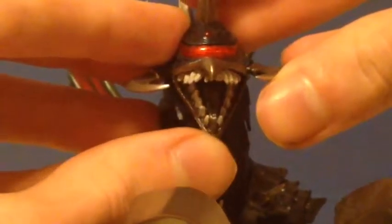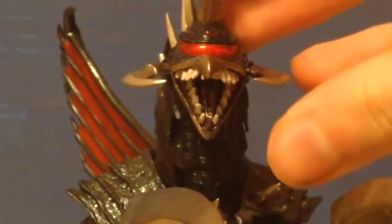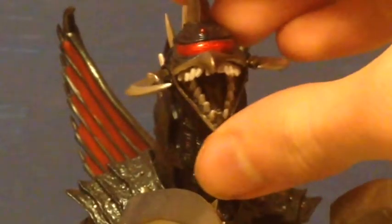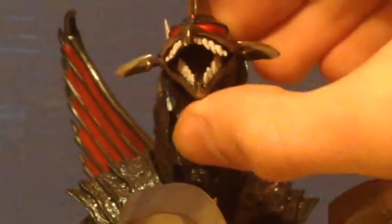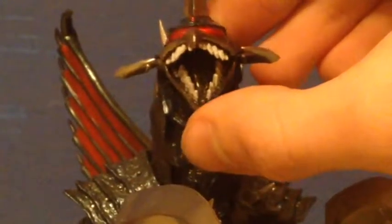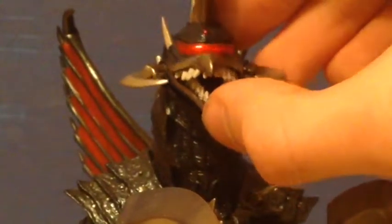Coming down on the mouth, you can see some really fine detail in there. You can see that gray tongue. It's a little hard to see, but there's some great detailing going on there. Again, I think the mouth looks better on the bottom jaw, but it still doesn't really look that great.